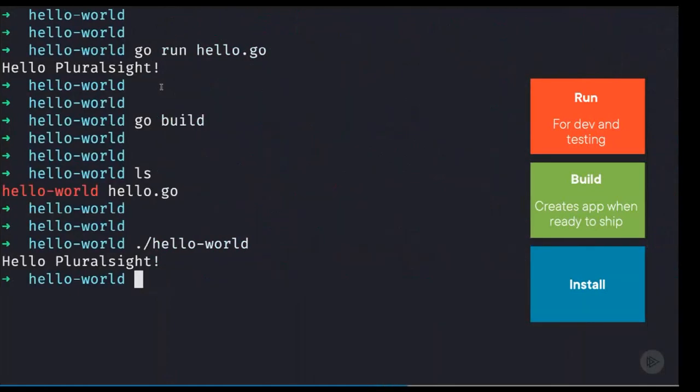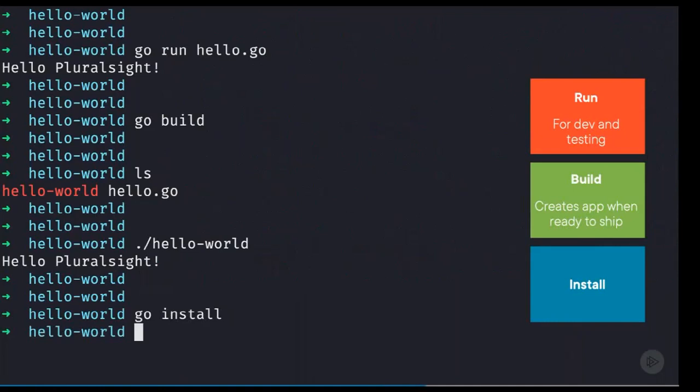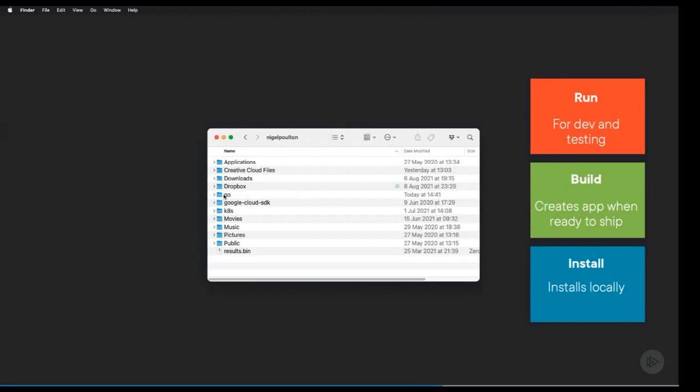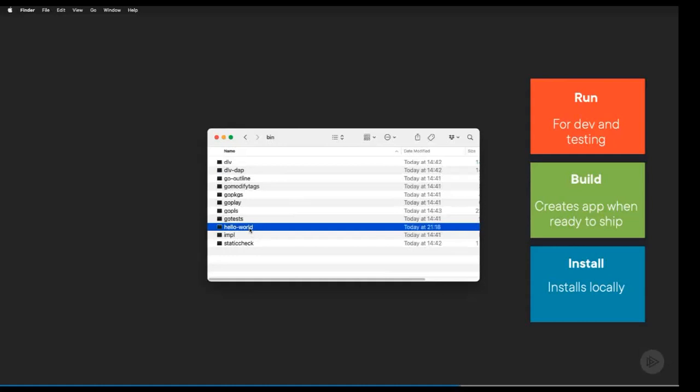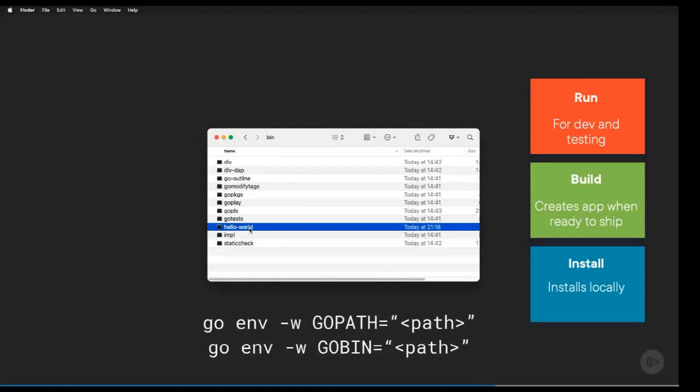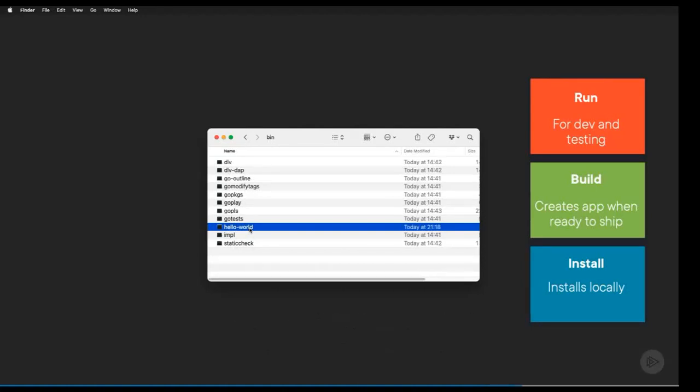Well, the final thing we mentioned was go install, and this does the same as go build, only it places the compiled binary in a folder called go/bin in your home directory. So I should have a file here, which I do, and like we said, it's called hello world in the go/bin folder of my profile. Now you can change the location where it drops the file by setting the GOBIN and the GOPATH variables. I'm showing the commands here, but actually I'm cool with the default location. And seriously, that's our first program working and compiled as a self-executing application.